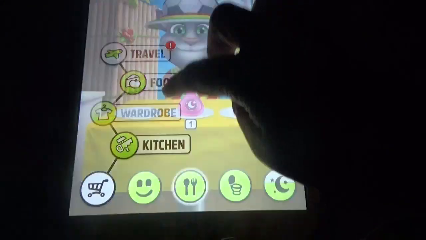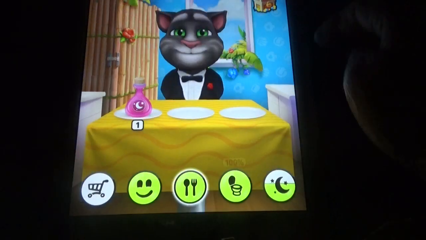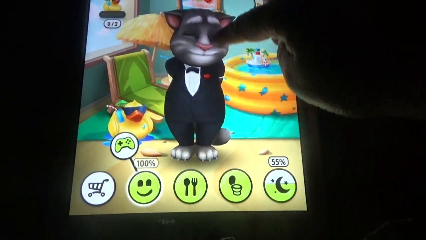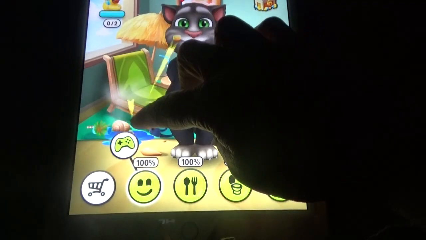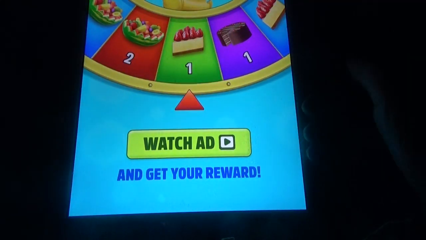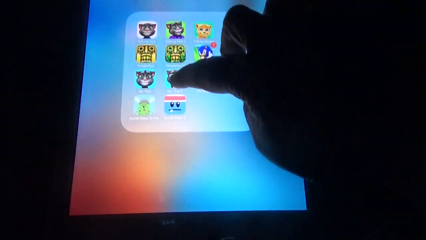Coming to the wardrobe, we have so many wardrobe options available, and in the mini games, we have so many mini games available. And you need to watch an ad to get the reward. So many different furniture options and all those things.